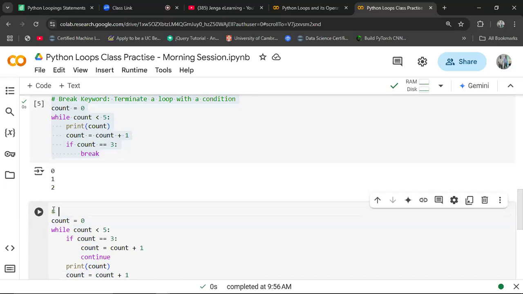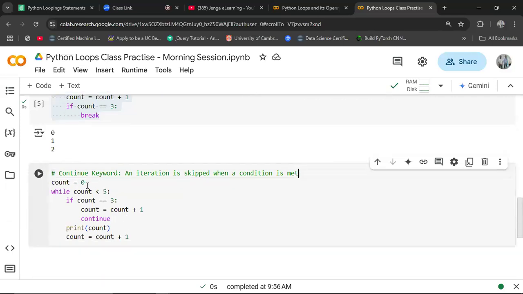So this is a continue keyword, where an iteration is skipped when a condition is met. Okay. So in this example, our count started at 0.